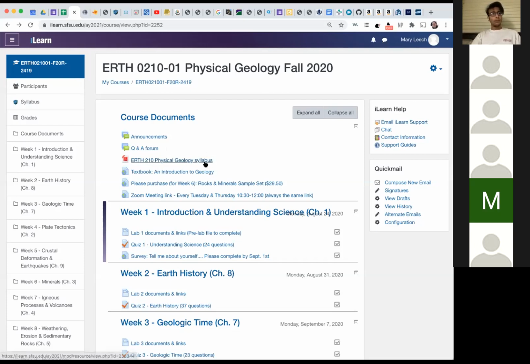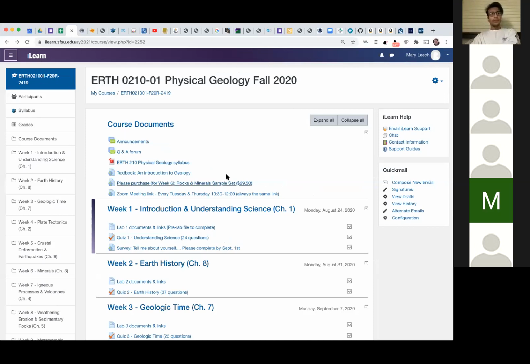Here is the syllabus. We'll look at that in more detail later. It contains the schedule of lectures and labs. Right now, I'm planning on hitting on every single chapter in your textbook. I think that might be a little ambitious, so let's see how it goes. If something drops out of the schedule, it will be toward the end of the semester anyway. And if we do that, it's only to give us more time on the cooler geology that we'll want to work on. I'm thinking more time on plate tectonics and the rocks that are associated with them. Okay, so let me spread this out. Okay, so that's the syllabus.